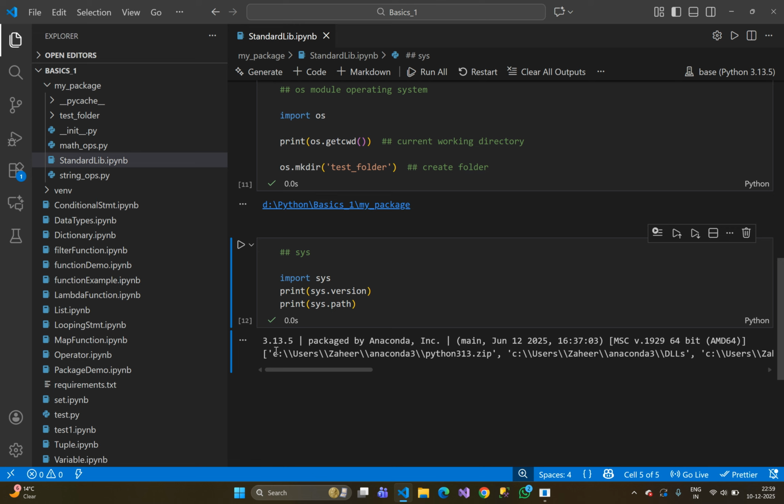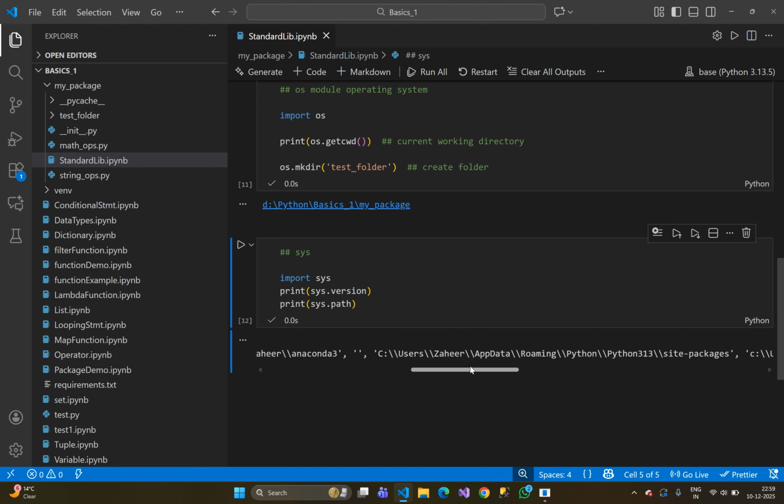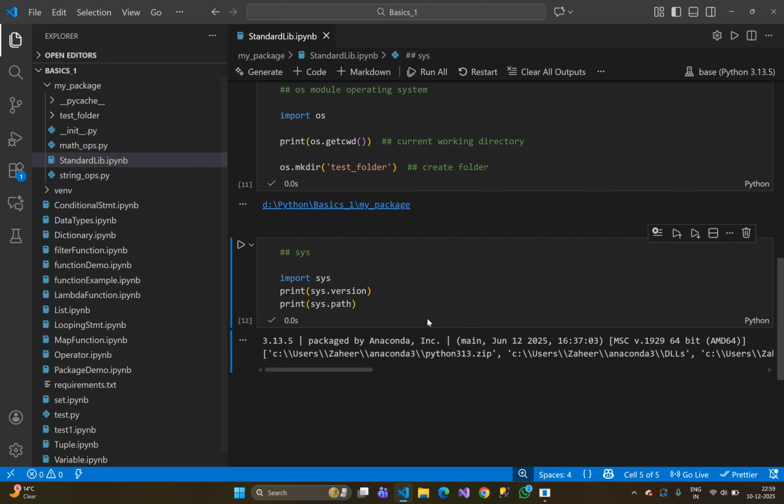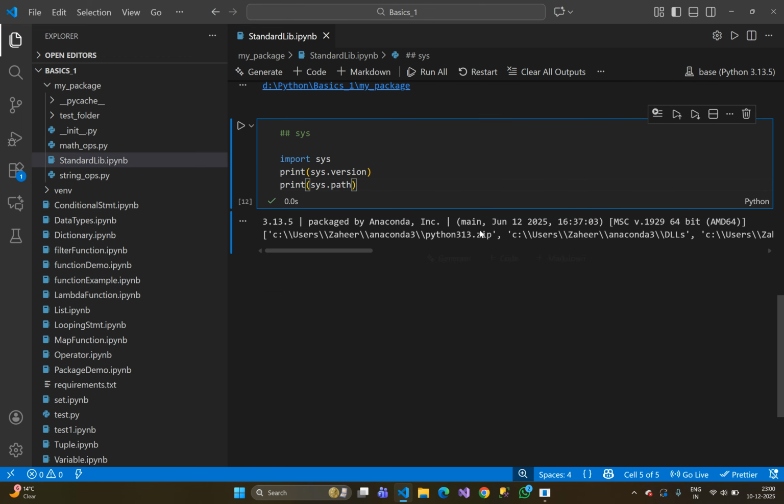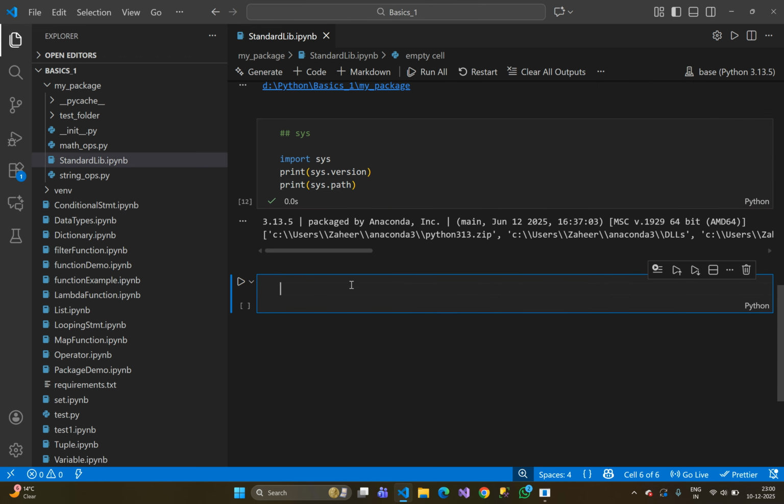Here you can see the version and path are available. Version is this one and path is this one.